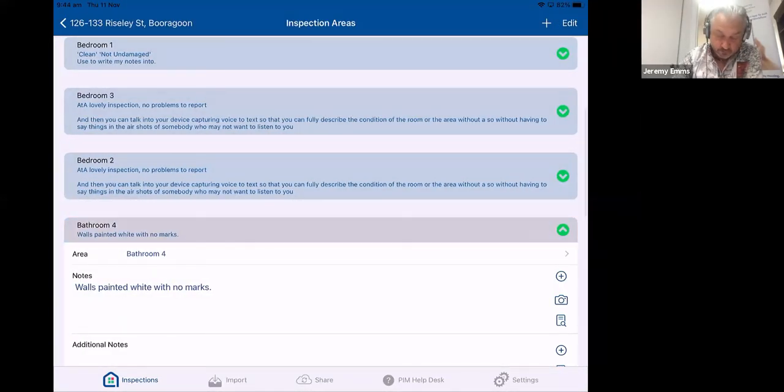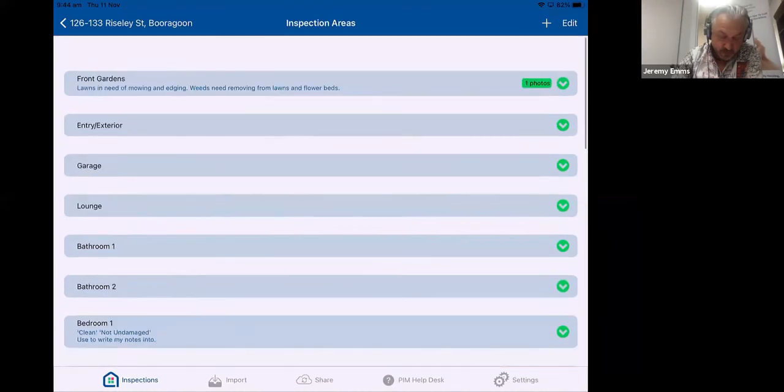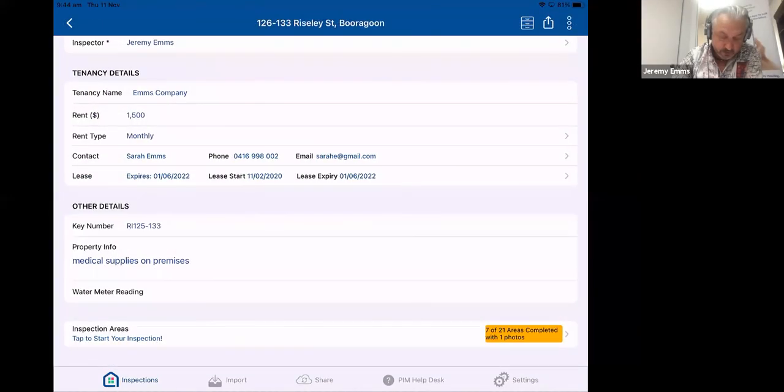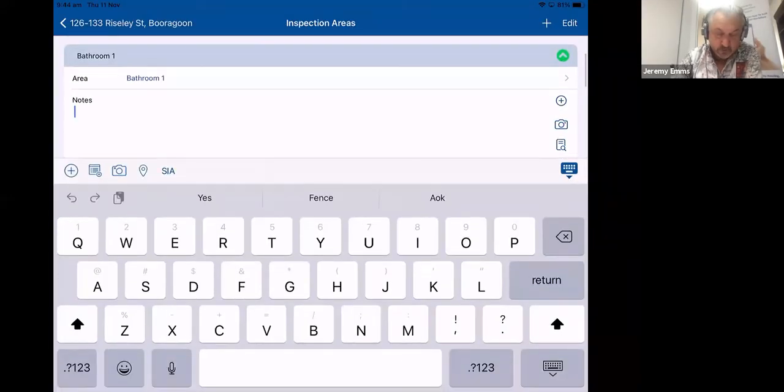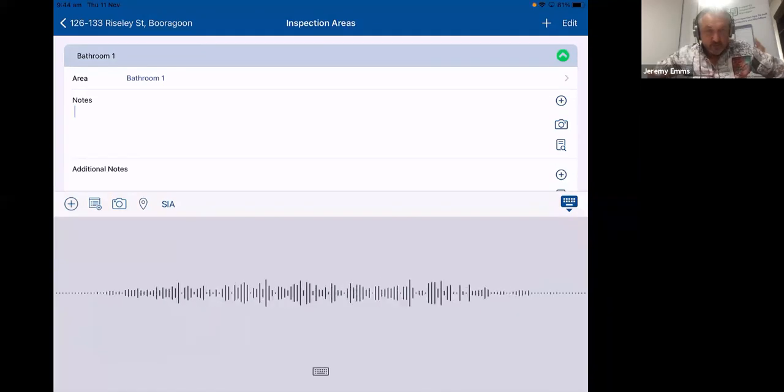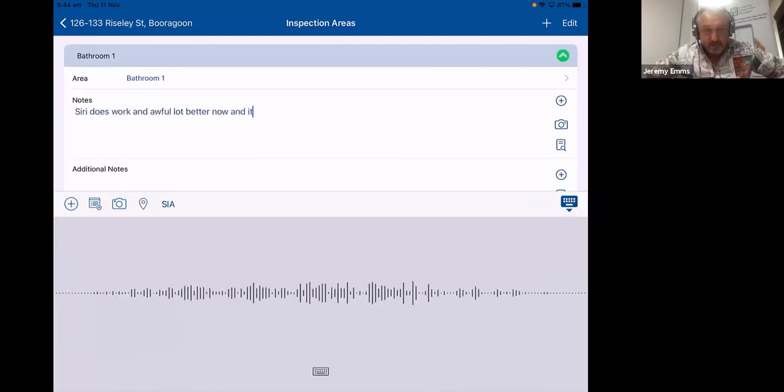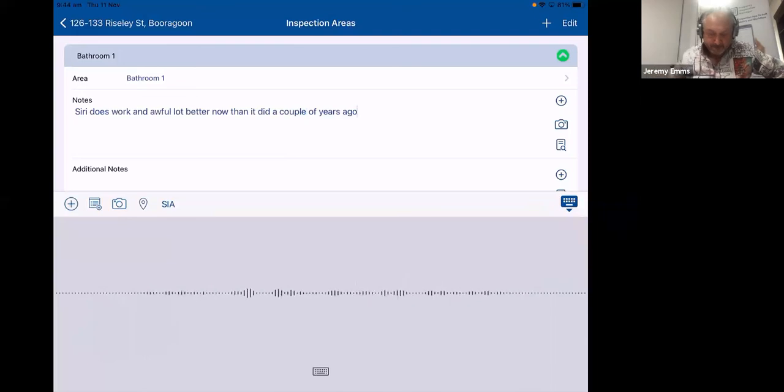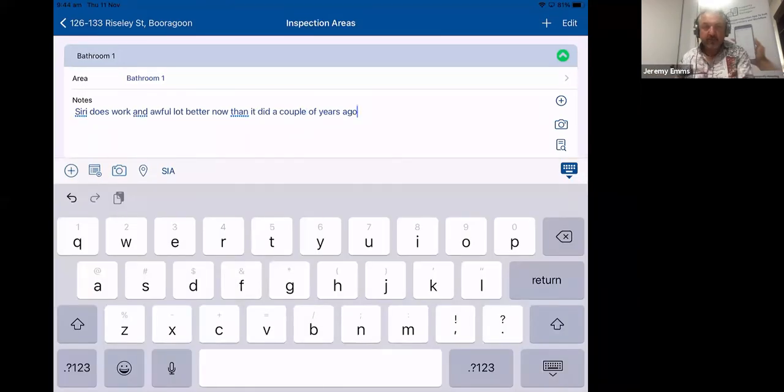And then also, just remembering I can use my Siri combination in here, which can be done now without having to use the internet, so you don't have to worry about data. It's local, as long as you've got one of the new devices. And Siri does work an awful lot better now than it did a couple of years ago. Always check whatever you put in there and make sure that it's not putting in any furphies, but I'm sure you do that already.